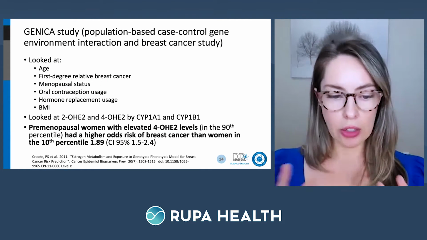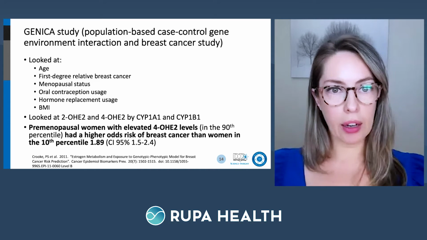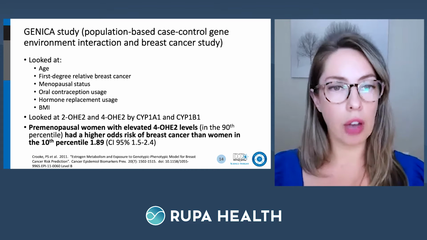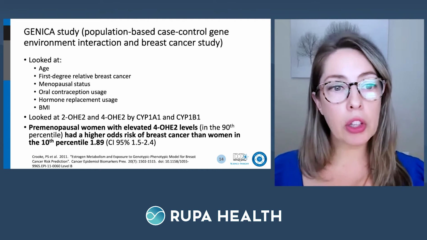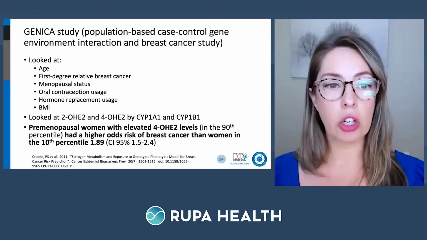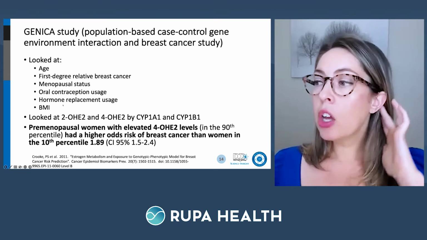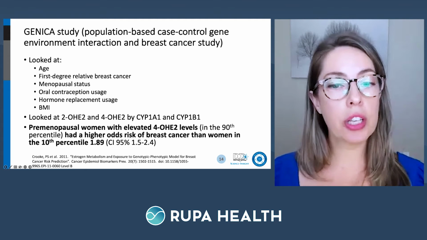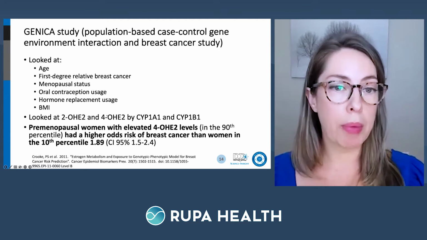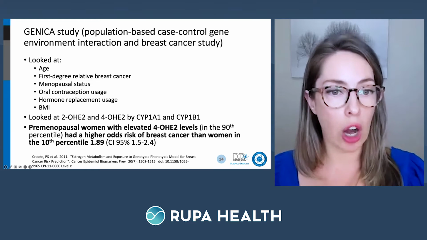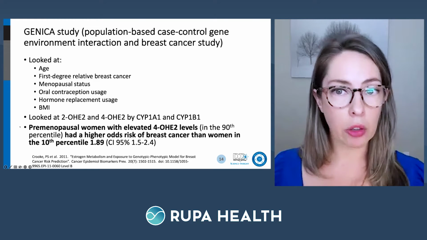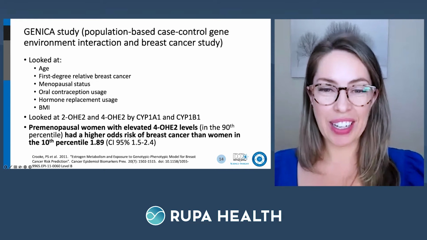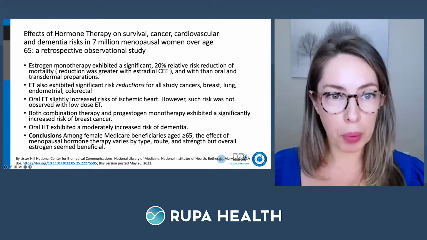And this was interesting. So now we're at the point where we're looking at the breakdown products. We've seen that estrogen is stimulatory, androgens not so, they're inhibitory. But then when we look at the breakdown product, we're starting to get these studies that are looking at things like the 2-hydroxy pathway and the 4-hydroxy pathway and comparing those. And they're seeing, at least in this study, a premenopausal woman who has higher levels of the 4-hydroxy estradiol level has a higher risk of breast cancer. So it's not just the endogenous alone that we need to look at. We also may want to look at these breakdown products.